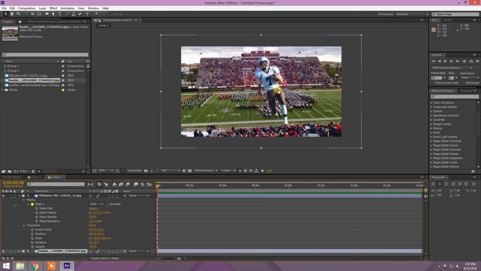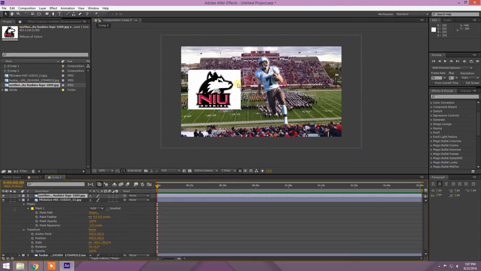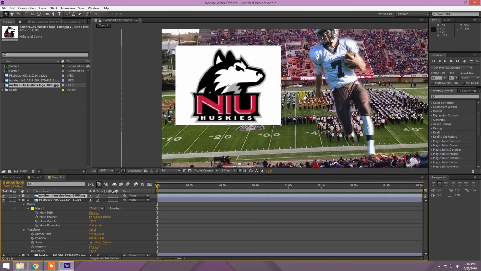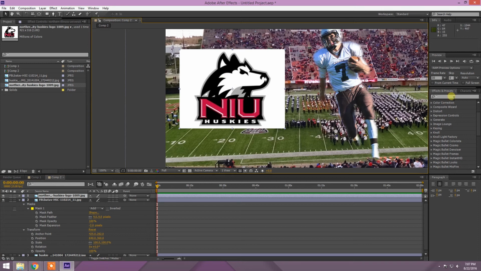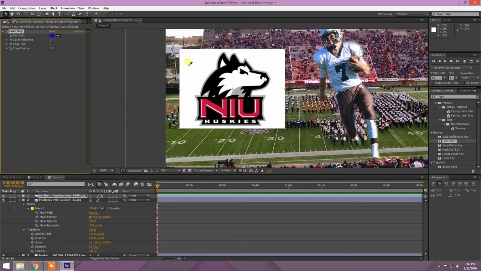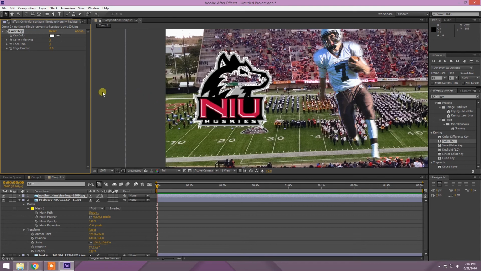And then maybe I'll drag this Husky in here, and it's not totally looking how I want it to because of the white. So what I'm going to do right now, and this is probably a sin because I'm taking the white out of the Husky here, but you'll see what I'm about to do in a second. I'm just going to key out the white, straighten it out, and feather it slightly so it's kind of neater.